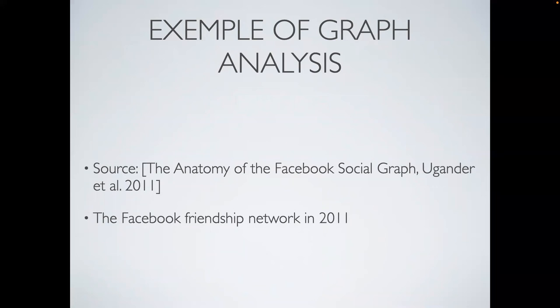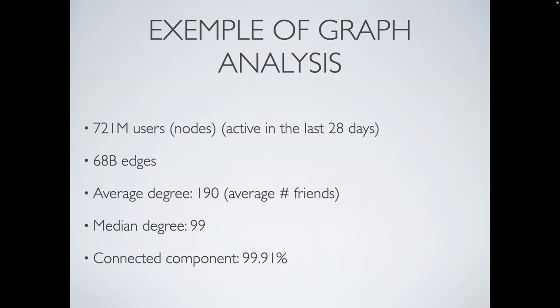Okay, I will finish with an example of a graph analysis. As I said, what you will have to do for the project is to take a real graph and analyze it. So in this first class, I have to give you an overview of what you can do as a description of the graph itself, without going into the details of the nodes and other complex aspects, just a general notion. So here I will take an analysis of the Facebook friendship graph that was done in 2011 and see what they have done and what kind of interesting observations we can make.